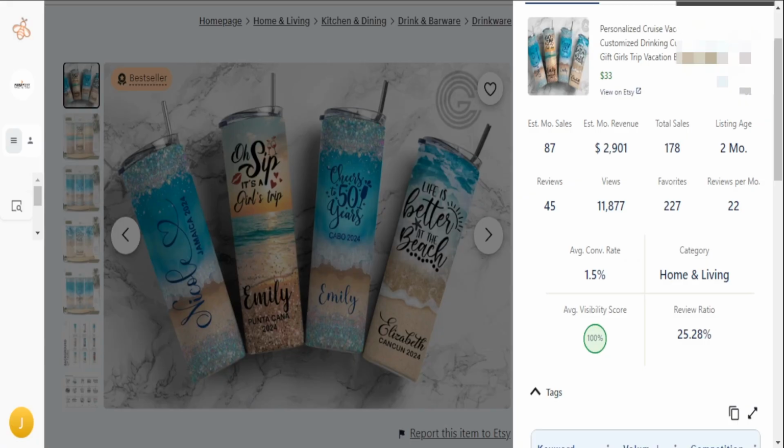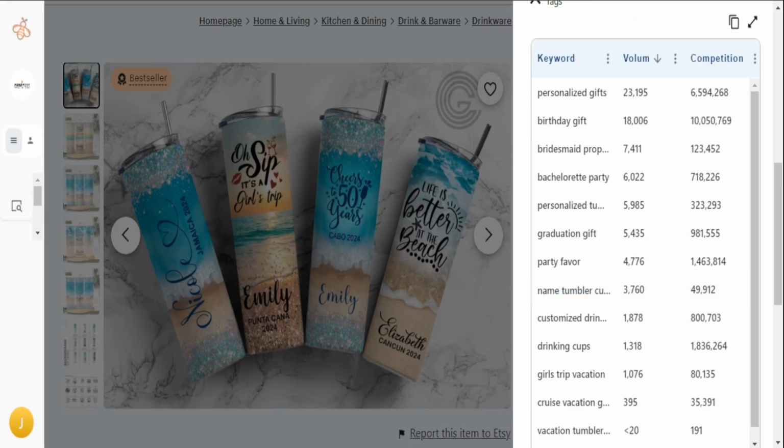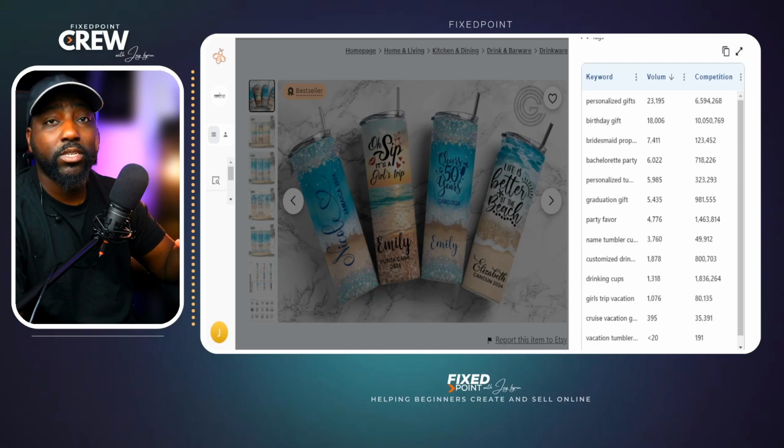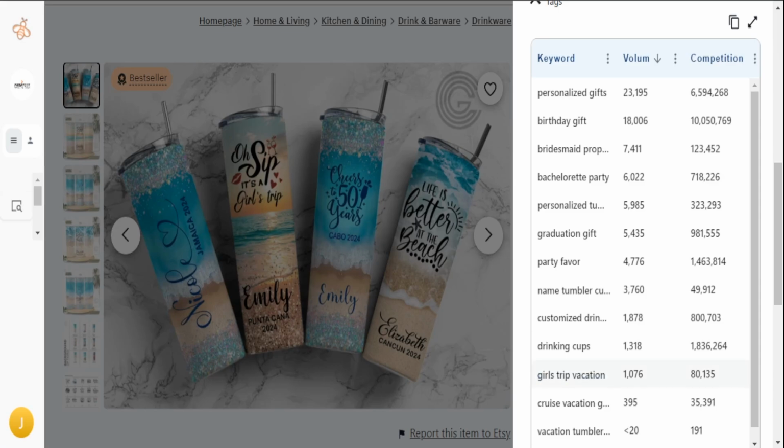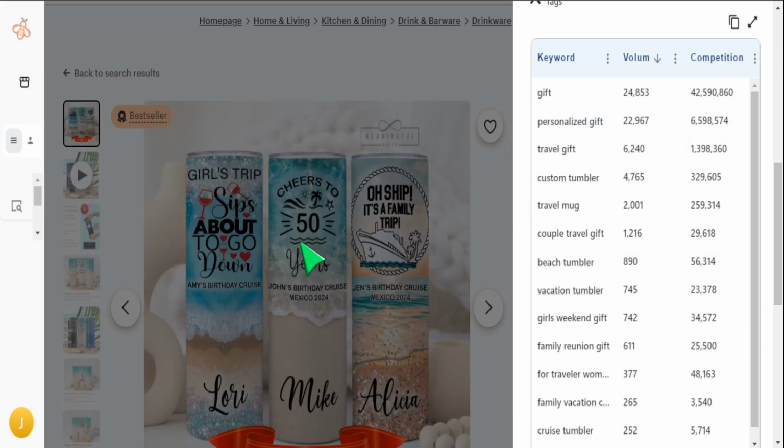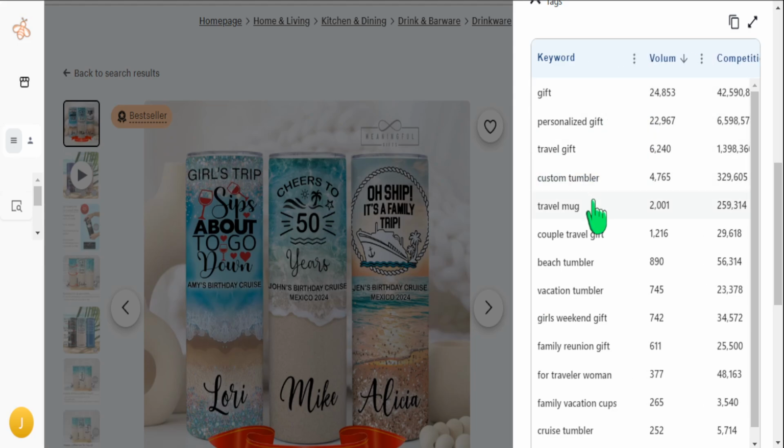And then I want to go down a little bit further here and understand what the main category keywords are that they are using to display this product, but also what the micro niche keywords are that they're using in their title as well as tags. Looking at other best-selling products, as this one here is a bestseller, you're grabbing these popular micro niche keywords that you can start adding into your product listing as well.